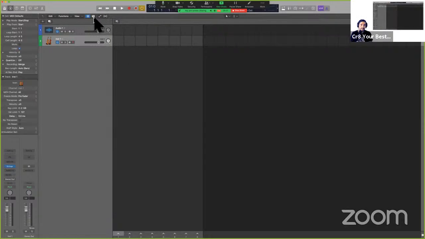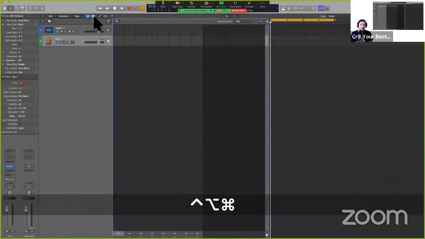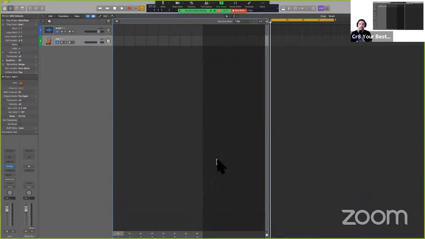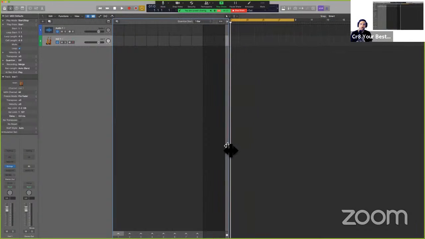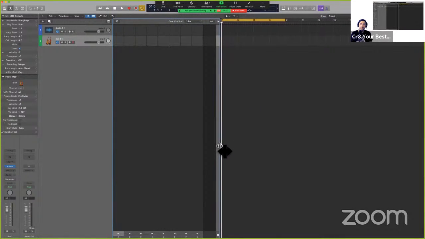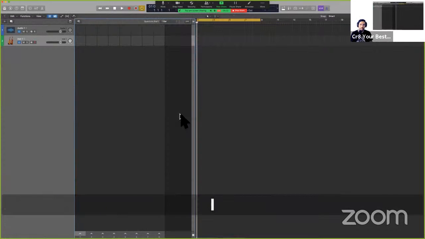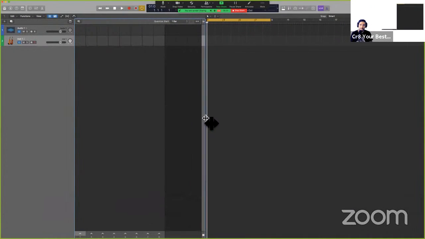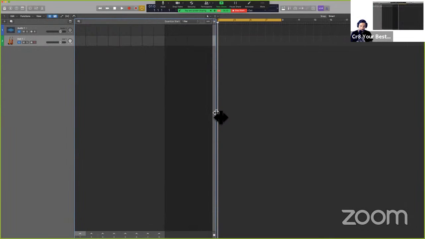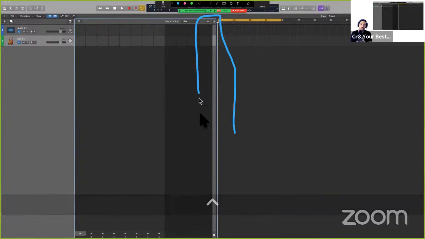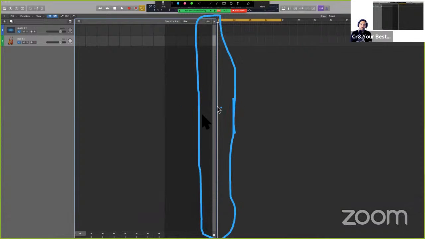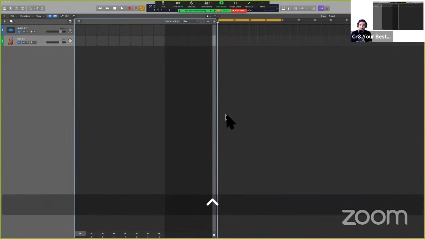If I hit that icon right there, you can see that when it is highlighted in blue, we're looking at what I like to call the hybrid workflow, right? And in between both the tracks area and live loops, let me close the inspector so we can look at this evenly, is the divider column. So this right here is what we're looking for. Very important for you to take this into account when you are working.